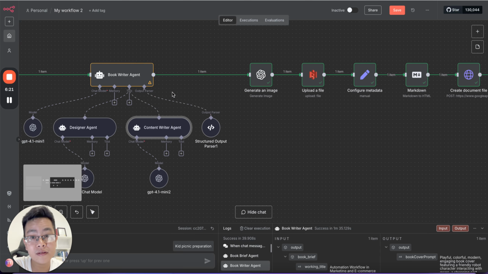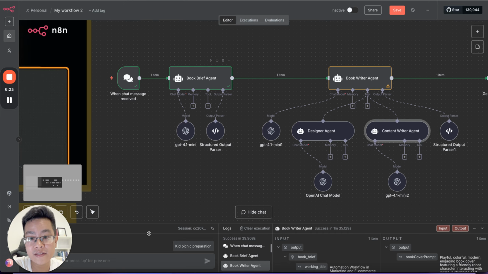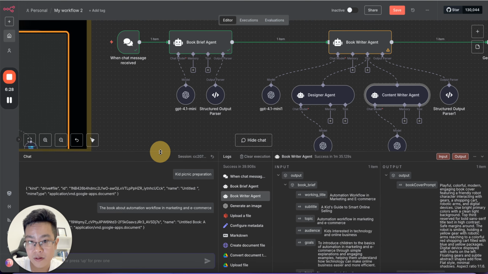So let's run the agent step by step, so we better understand the workflow.